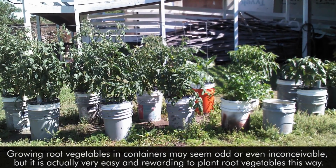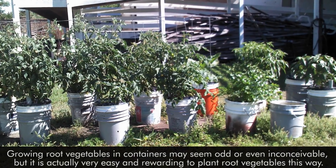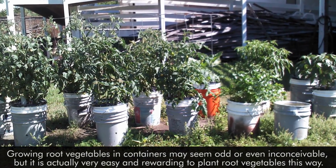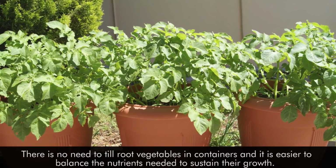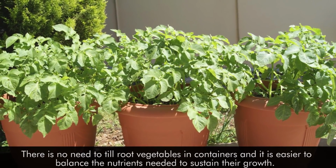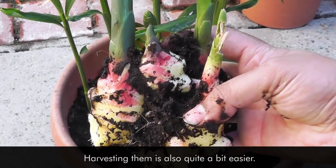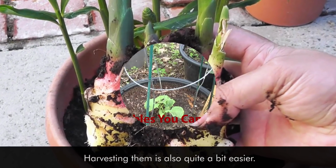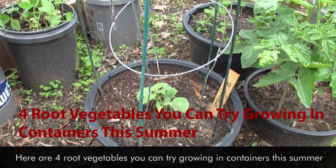Growing root vegetables in containers may seem odd or even inconceivable, but it's actually very easy and rewarding to plant root vegetables this way. There's no need to till root vegetables in containers, and it's easy to balance the nutrients needed to sustain their growth. Harvesting them is also quite a bit easier. Here are 4 root vegetables you can try growing in containers this summer.